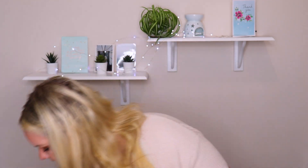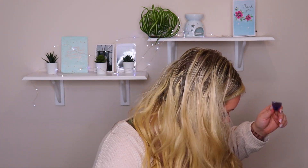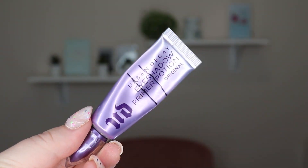This is my Urban Decay Primer Potion. I've actually gone down a good bit. In terms of weight, I went from 15.31 down to 14.42, so I only used 0.89 grams. But I had been using this before I rolled it in. I've used it 20 times in this project — 11 in February and 9 in March. That's 20 times since the last update because I only rolled it in then.